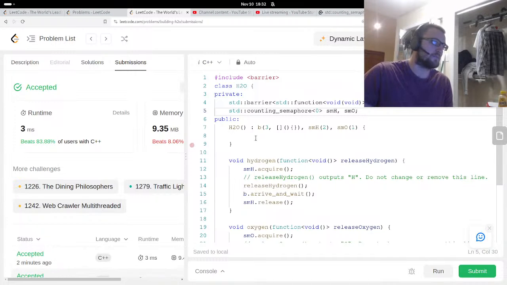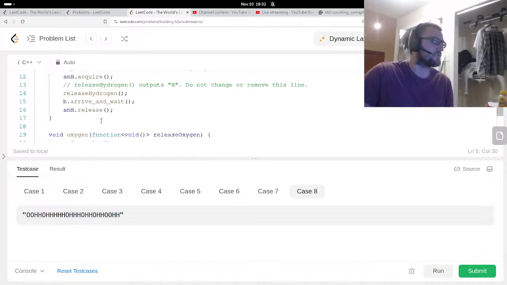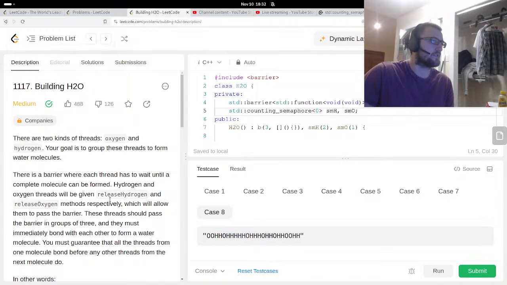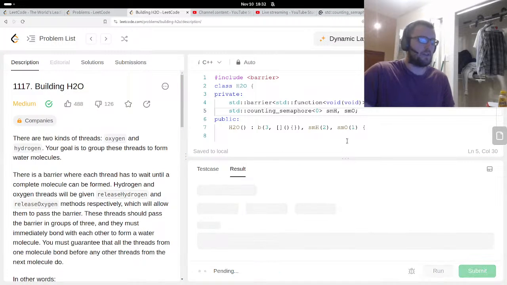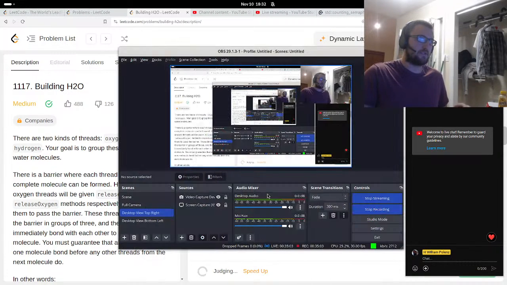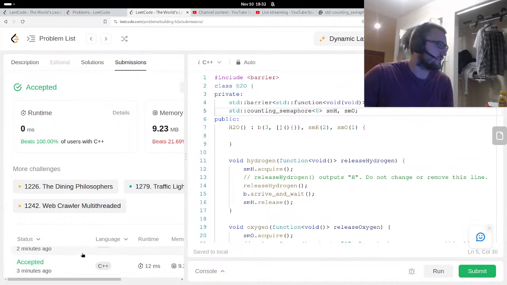It's relatively fast. The reason why I'm wondering if this is a correct solution is, I'm wondering if there's somehow something that could go wrong here. I don't think so. Hey, 100%, nice, fastest.